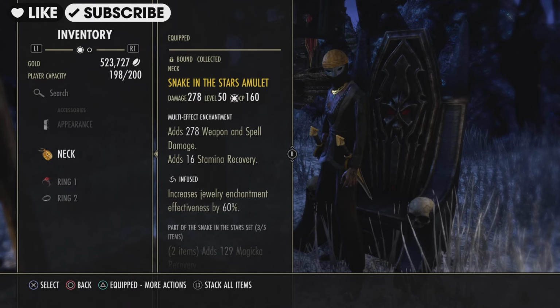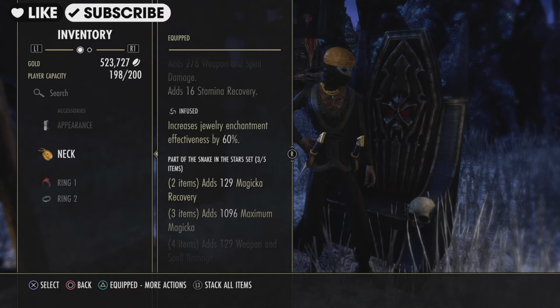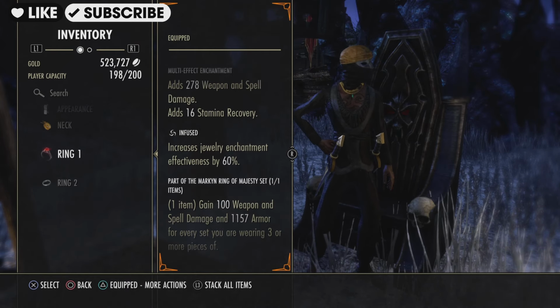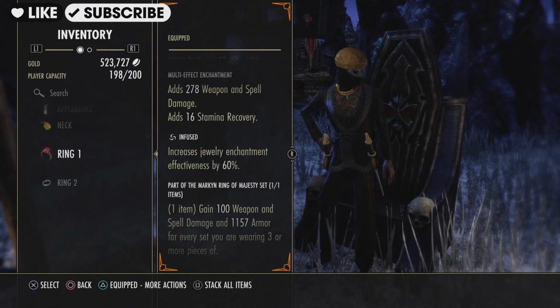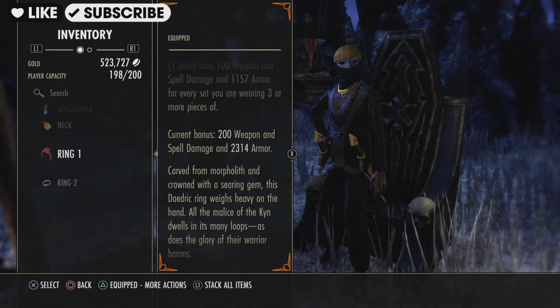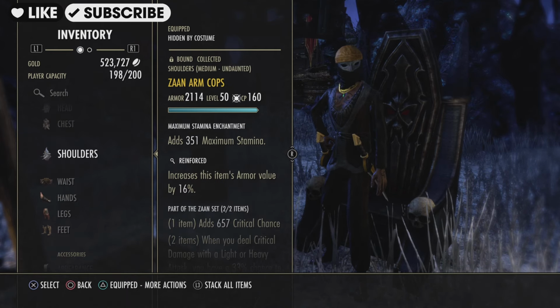And yeah, my jewelry, Snake in the Stars, all weapon damage, and stand recovery. Now, I am using Mark of Majesty on this build. I'm sorry, this is the go-to right now. You get that extra 200 damage and that 2,000 armor, which is really good to put us at cap again. And yeah, so Way of Fire, Snake of the Stars.